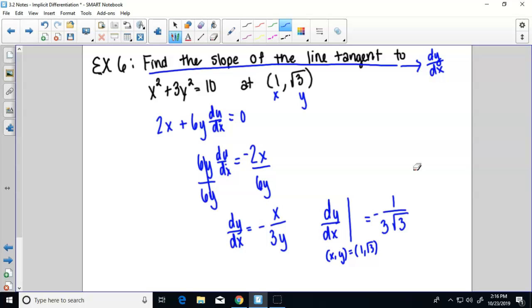And I mean, you could rationalize the denominator here. There's a possibility they might. So if they did, then you'd get negative square root of 3 over 9 for that, because you have to multiply top and bottom by the square root of 3. You don't have to do that. So if that answer's there, or if it's free response, leave it negative 1 over 3 root 3. Okay, questions?